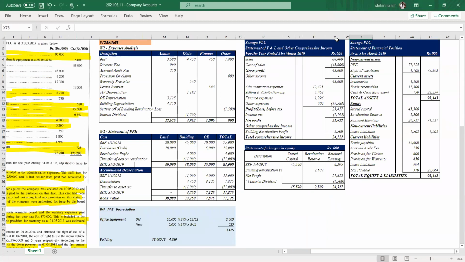Accumulated depreciation we transfer to the building account because when there is a revaluation, you cannot have accumulated depreciation. We have to set off that. That is why the accumulated depreciation account balance was taken to the building account to get the net book value. After that, we consider that as a brand new building, brand new value. So for that only, we depreciate for the remaining useful life. So we cannot have an accumulated depreciation balance when you revalue.